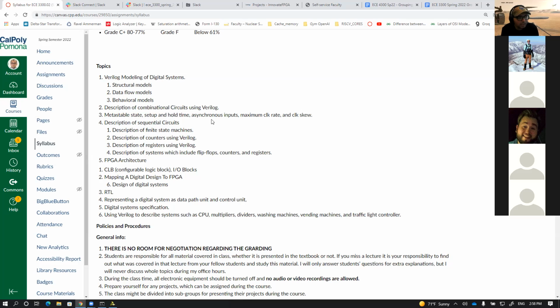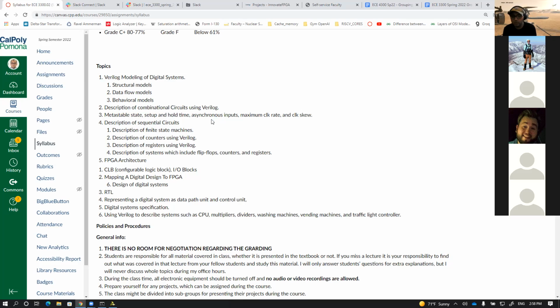So when we say timing, that means we can look into when the circuit will not be stable, when the circuit will be metastable, when the circuit will be performing, when the circuit will be idle, setup time, hold time, when the circuit can use asynchronous input versus synchronized input, how you can calculate maximum frequency based on the timing of the circuit, and what is the effect of having a lot of wires between input and output, the skew.